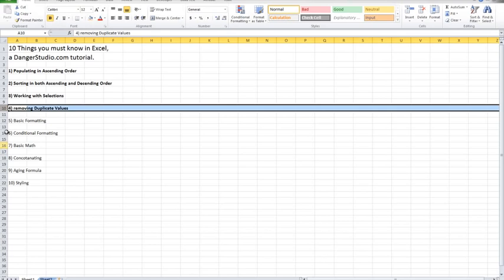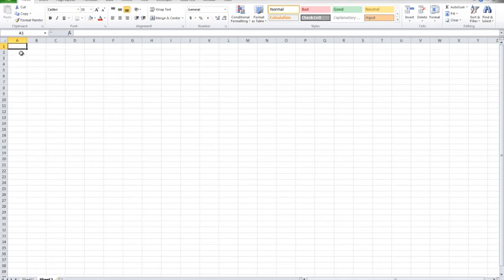Another really nice tool. Let's say you have a lot of data, and you have, I'll use numbers again, 1, 2, 2, 3, 3, 4, 4, 5, 6, 7, 7, 8, 8, 8, 8, 8, 9, 10. And I don't want all these extra numbers in there. Let's say I only want 1 9 instead of 2 9s, and I want 1 8 instead of 4 8s.